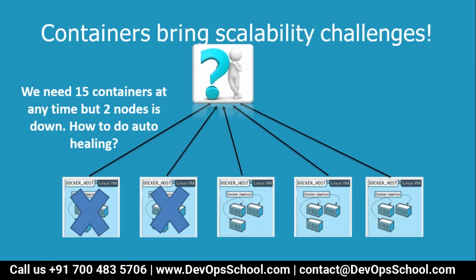So now your whole infrastructure, all applications were running on the 5 nodes. If I'm referring to this image, 5 nodes, and suddenly 2 of the nodes are down. It could be any reason. So when you say 2 nodes are down, that means 6 containers are down. That means 40% of your resources are down. So what would be the impact on the end user if 40% of your resources are down? Tell me, what would be the impact?